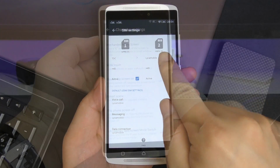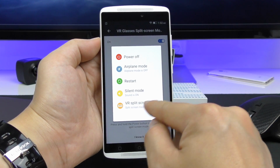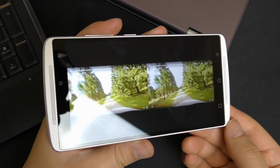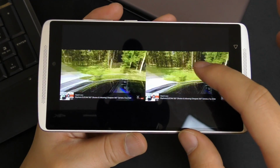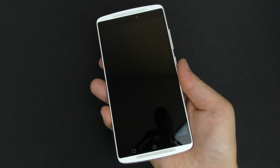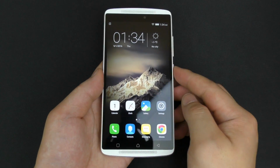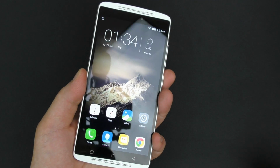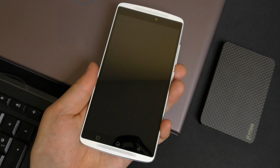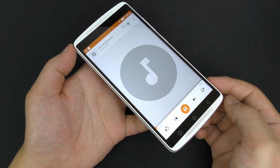Other interesting features are double tap to wake and VR glasses split screen mode that splits any app or screen into two parts. So you for example can use it together with VR Google Cardboard glasses. The rear fingerprint scanner is fast and accurate and it unlocks in less than a second. You simply just place your finger on the scanner and it will wake and unlock instantly. You can also very fast lock the screen with double tap when the screen is on, double tap again to wake it, or just use the fingerprint scanner. Let's now test the front speaker quality and the Dolby Atmos app.